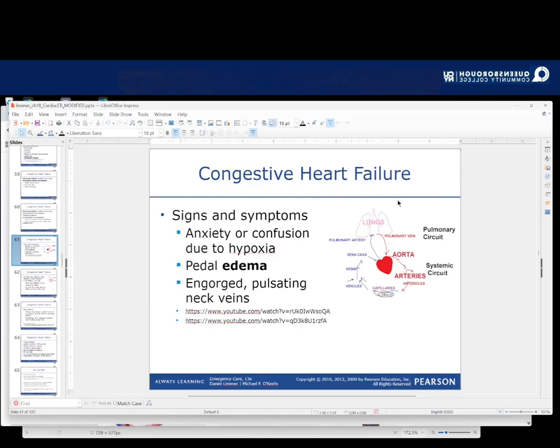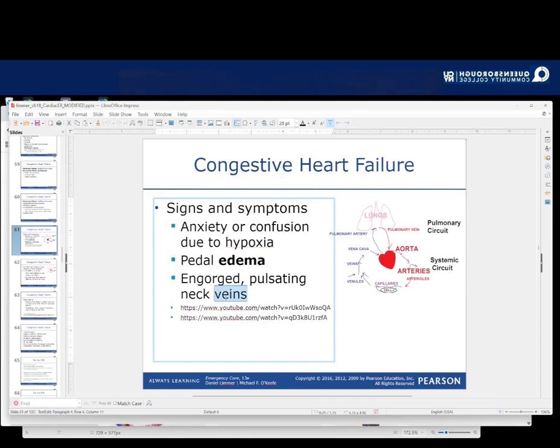Everything I just mentioned is here, because this is the normal way blood's supposed to travel around the body. And now take all the arrows and make them go in the opposite direction, and that's what congestive heart failure does to the body. By the way, in order to get to the superior vena cava, blood from the head has to travel down the jugular veins. So jugular vein distension, remember that phrase, is one of the signs of congestive heart failure, because blood is backing up into the jugular veins from the vena cava.